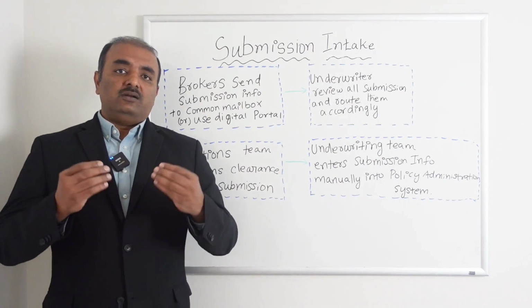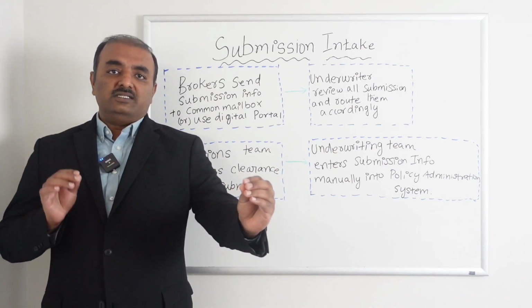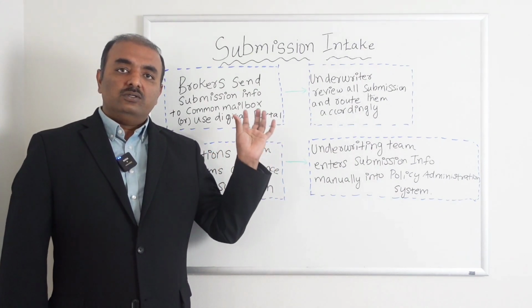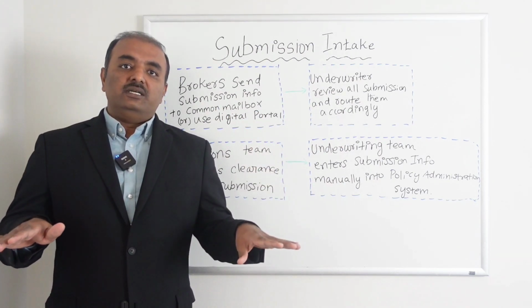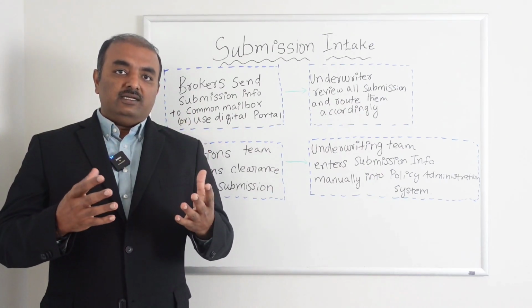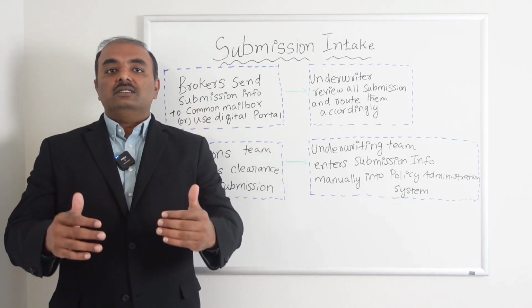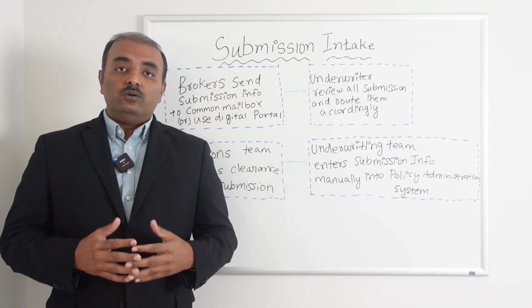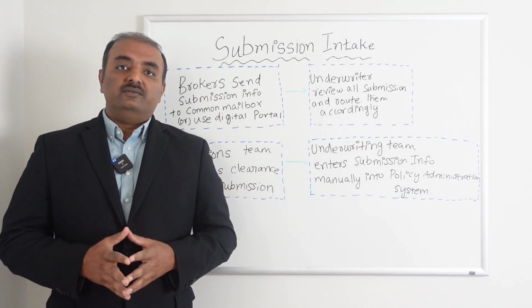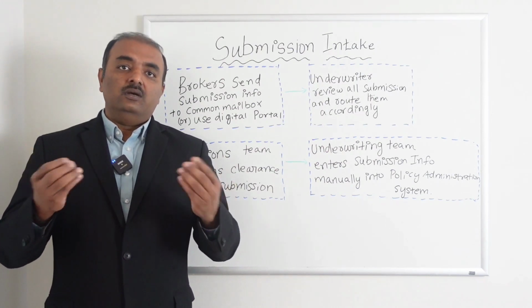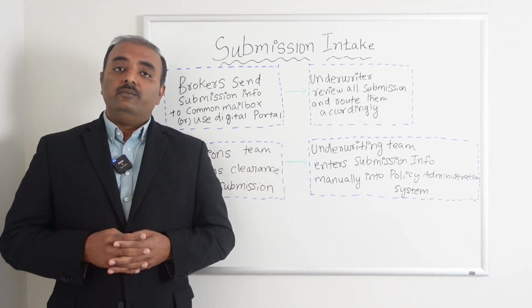So when you use technologies like natural language processing, they will be able to read both the structured as well as unstructured documents, download them from the email, and then make sure that the submission is cleared automatically. Then the data in the Excel formats or ACORD forms will be automatically loaded into the policy administration system. Some carriers go to the extent where they will route the submission to the correct person, and if the submission is in good shape, has all the required information, and doesn't have much loss exposure, it can be issued automatically.